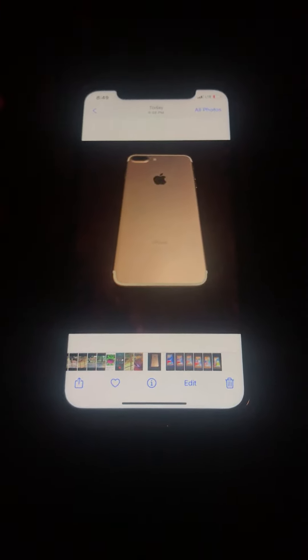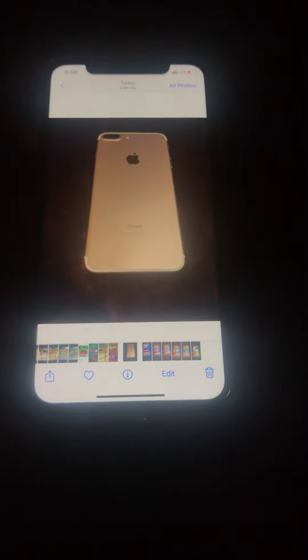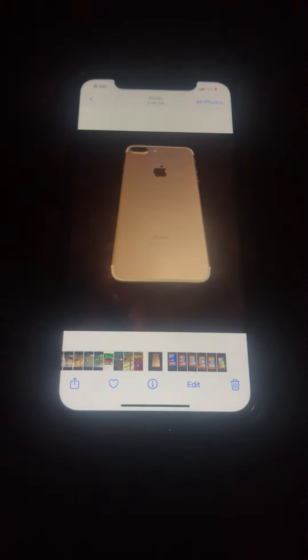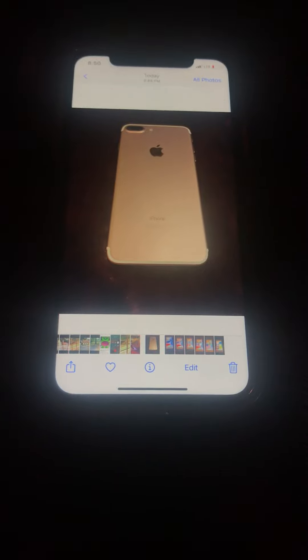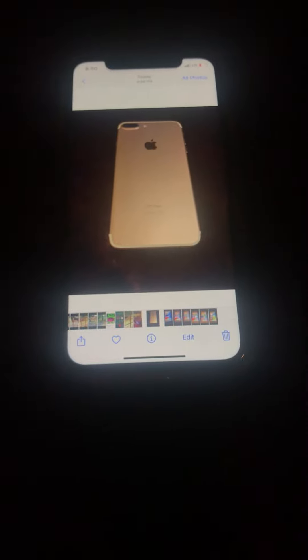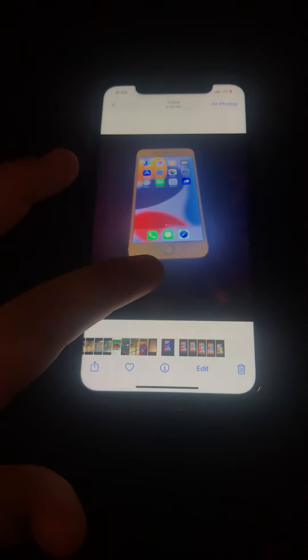So before we get started, what we are doing is I'm gonna tell you a little bit about my phone, which is what I'm filming on — it's my iPhone 7 Plus. I do lots of mirror photos, and the reason I had to do it like this is I had to take pictures of my phone on grandma's phone and then make a video about it, because every video I do on my grandma's phone about my phone would be too long to send. Here's what the back of my phone looks like — it's rose gold. I do believe it was my grandma's old phone and she passed it down to me.